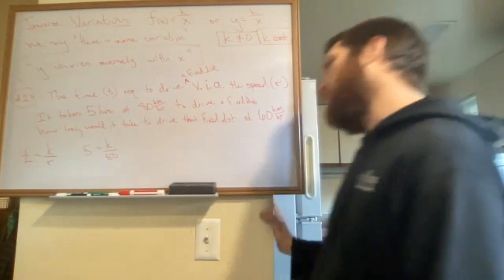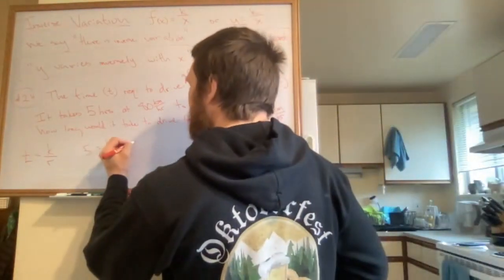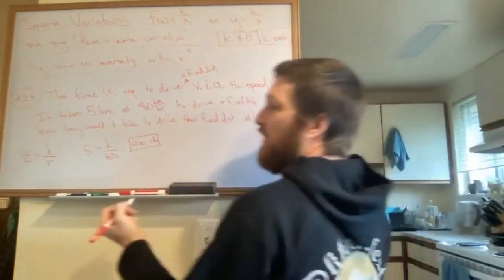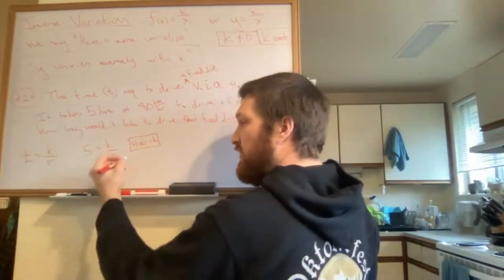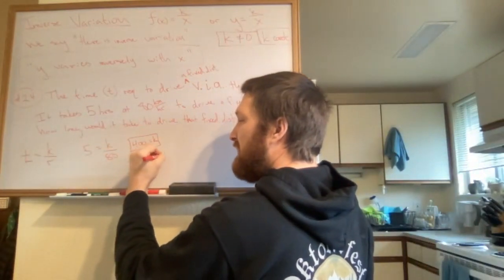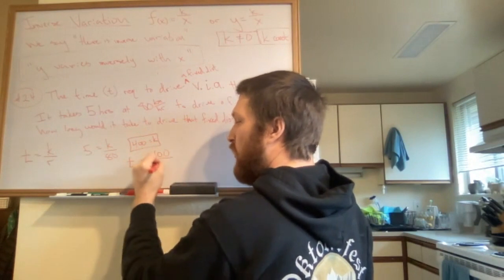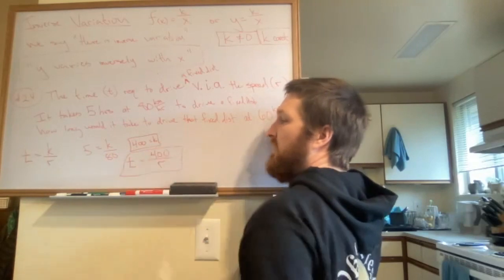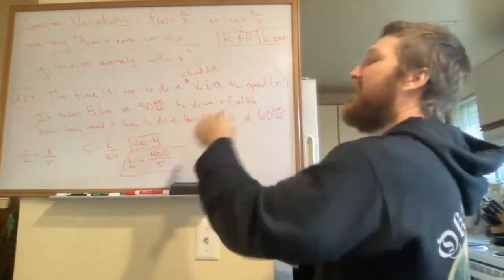400, because 80 times 5 is 400 equals K. So now, I'm going to go ahead and plug that guy back in to satisfy Justin's special requirements for this homework. I have this written down and I've put a box around it. That way Justin knows, okay, you got it.